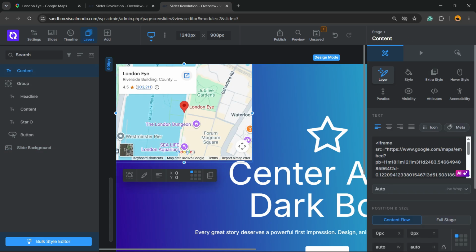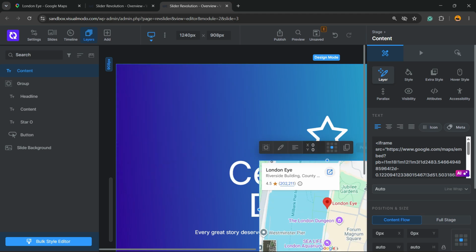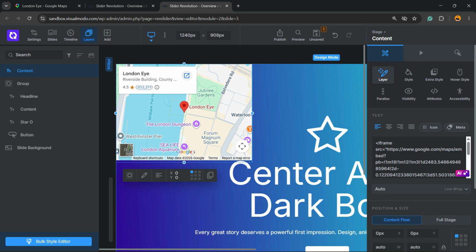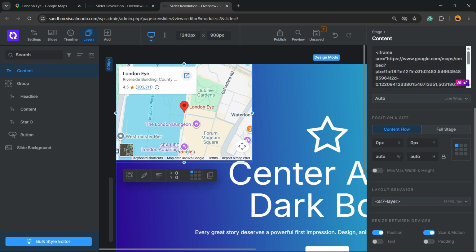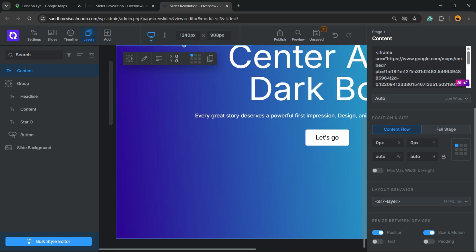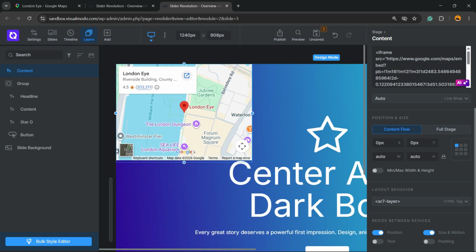And here is your Google Map home slider. You can align this map using this bar right here, in the case that you want, up to you and to your needs. And of course, you can apply some animation, you can change the positions, you can change the opening and closing time of this layer, all up to you and to your needs, okay?